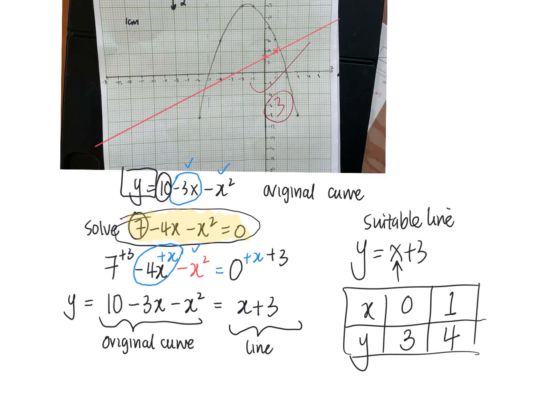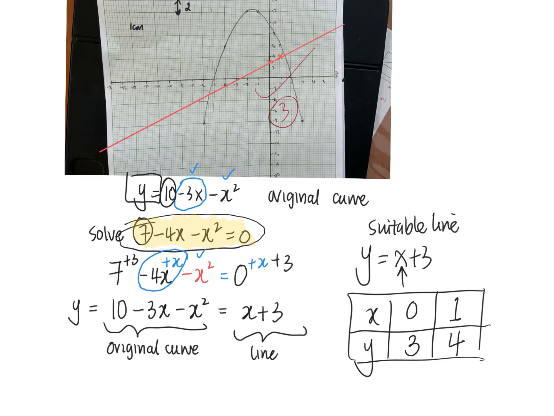And then draw the line. This is the line that you will draw, and then you read the point of intersection. The two solutions are, one is here, the other one is here. Go and read the point of intersection from the graph. It looks like minus 5.5 here. And then, mine is not accurate, but I try my best, this is 1.4. As long as your solutions are in a range of acceptable error, we will mark it correct.